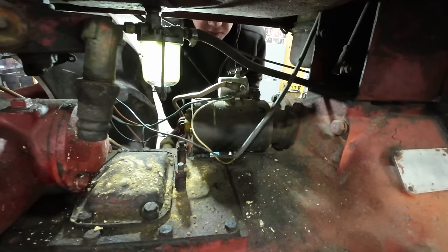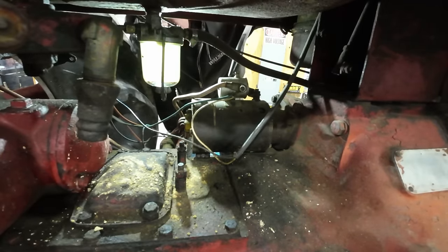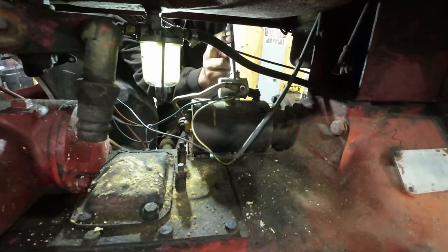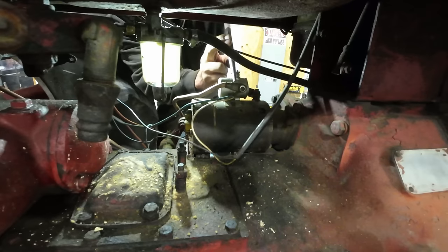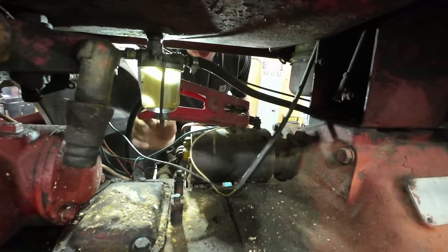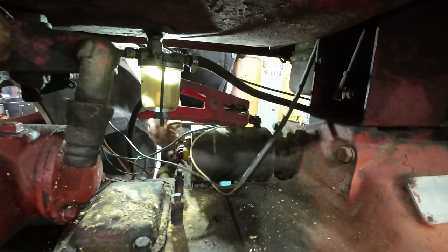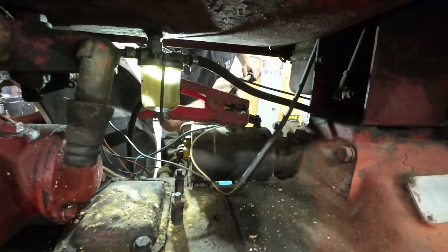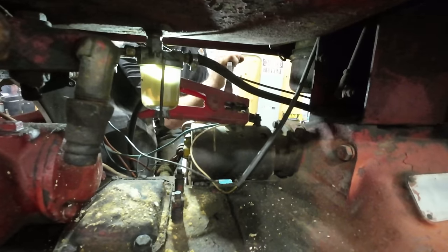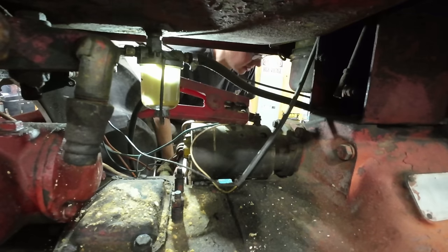All right, with our starter reinstalled, I have renewed hope that we can get this engine to crank over. You guys ready? Contact. Perhaps I spoke too soon. All right, I've added the jump pack onto our starter here because I'm concerned that we still have really bad connections and that could be hampering the starter's ability to crank this thing. There we go. Cranking the engine over now. This starter's pretty noisy, but the engine is spinning. Contact.